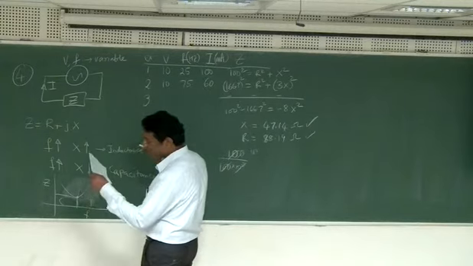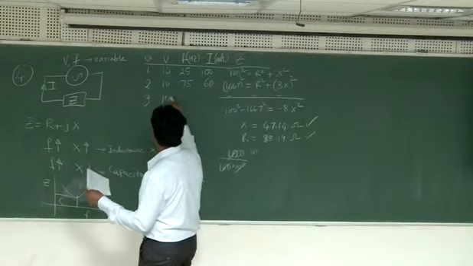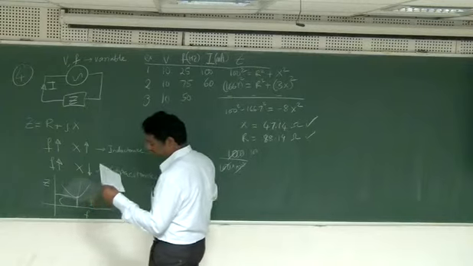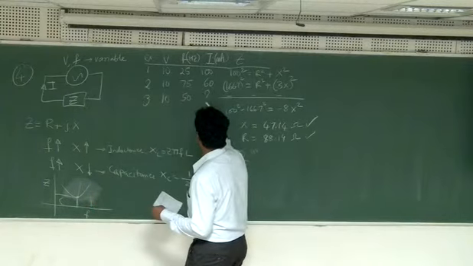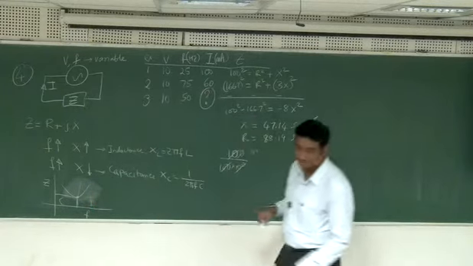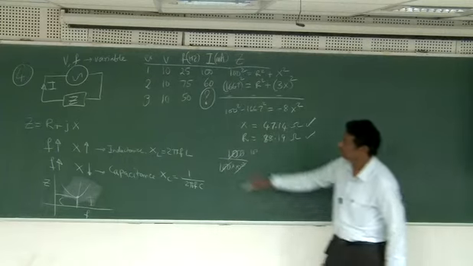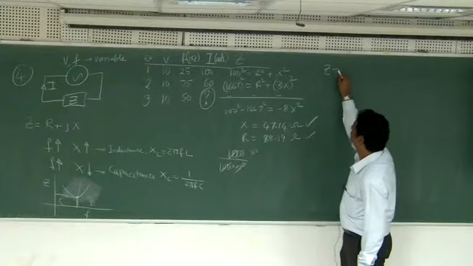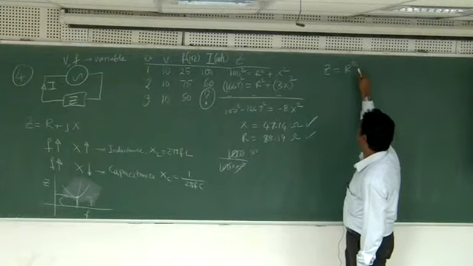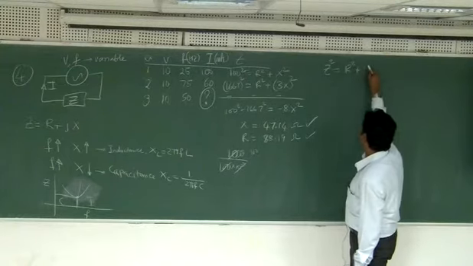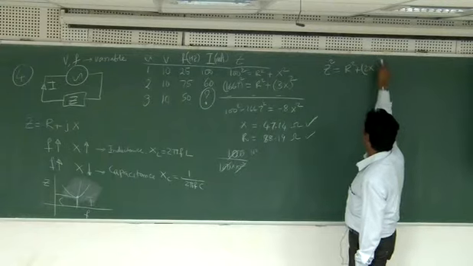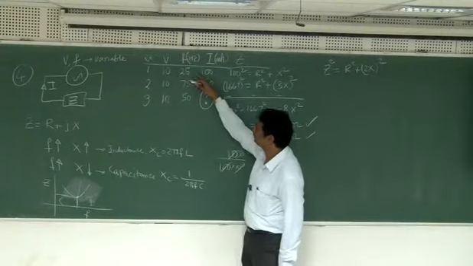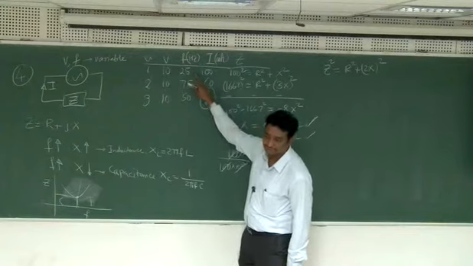Experiment number 3, voltage is 10 and the frequency is 50 hertz. Okay. In which case, what is the current? So this is the question. In the case when frequency is 50 hertz, what will be the impedance? Impedance will be R square plus 2x whole square, because the frequency will be double that of what it was at x.